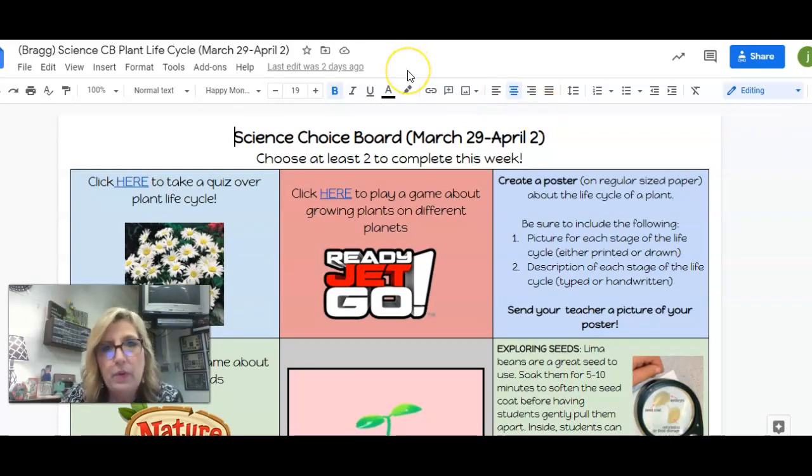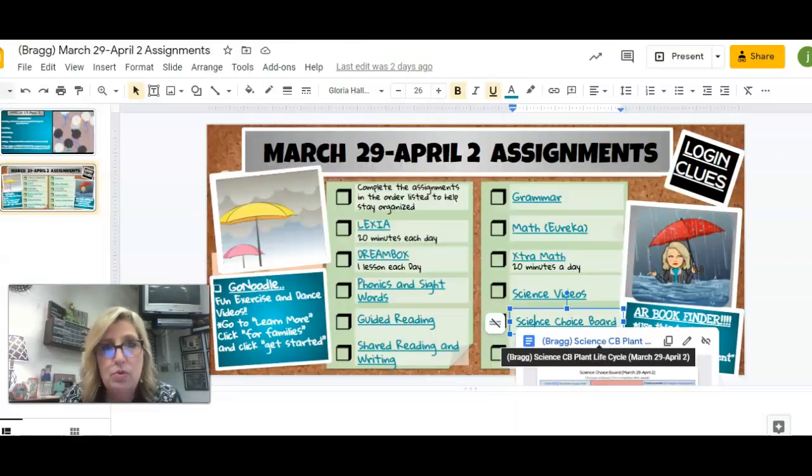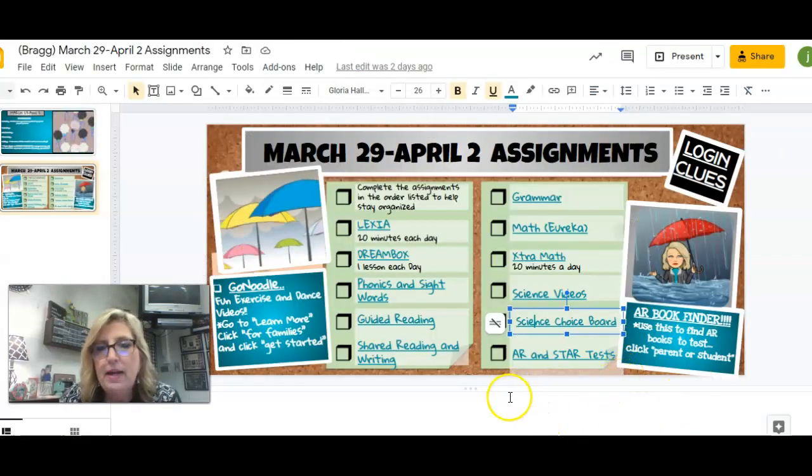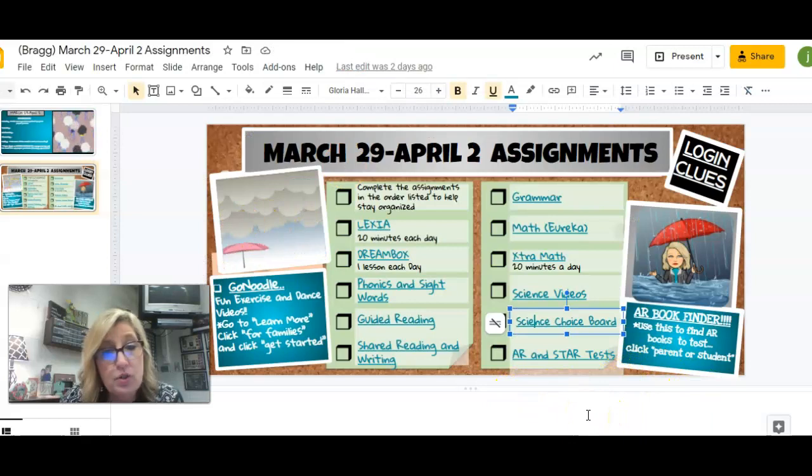And then the following week will be social studies. So we just bounce back and forth between science and social studies. And then to take any kind of AR or STAR test, I'm not sure if Douglas County does this. I will double check. This is just an extra link here. This is a fun little activity over here. Go Noodle has some dance songs and things like that that are fun to do. So that basically is your day.